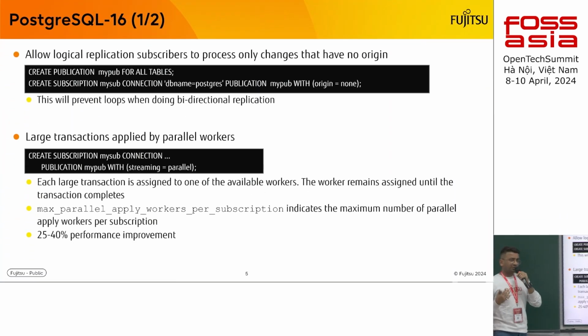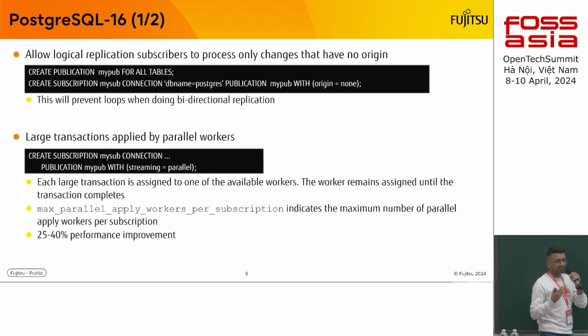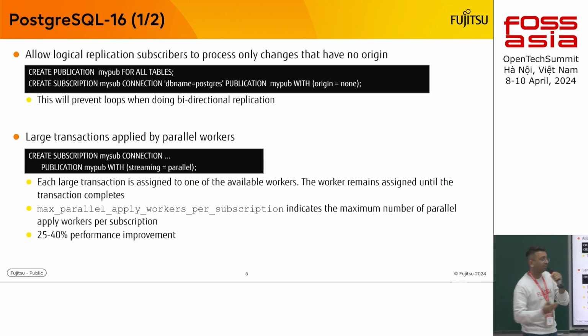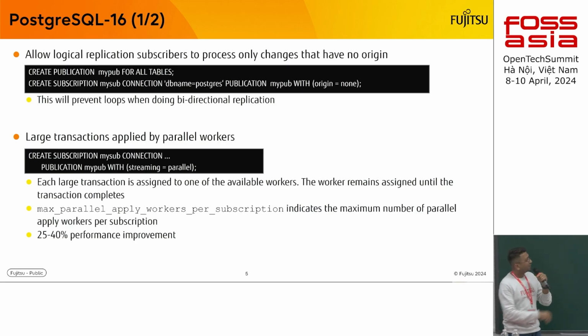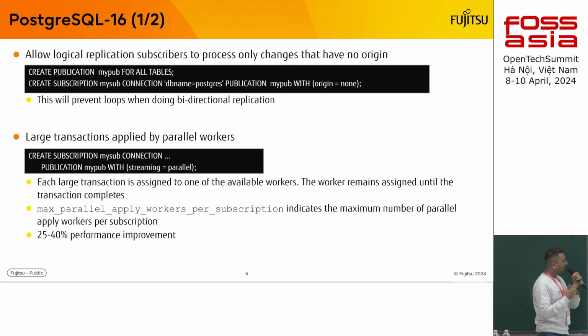PostgreSQL 16 was introduced last year, and I would say it is perfectly stable and perfectly usable for our production environment as well. So in the next couple of slides, I would like to quickly cover the newly introduced logical replication related enhancements in PostgreSQL 16. I would like to start with PostgreSQL 9.5.